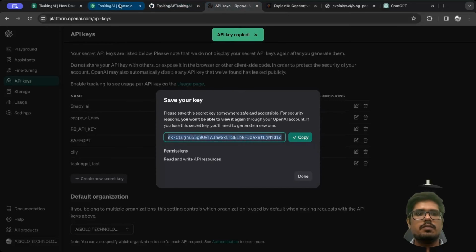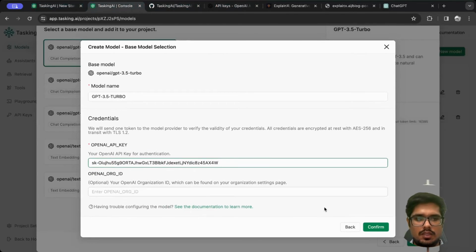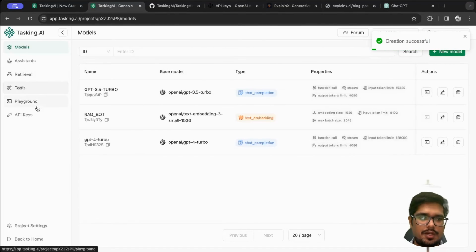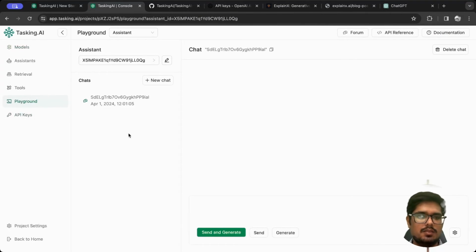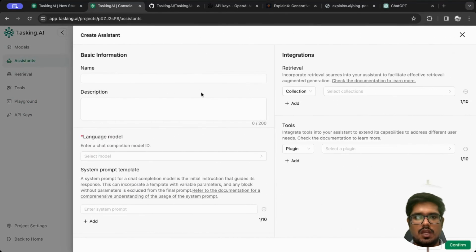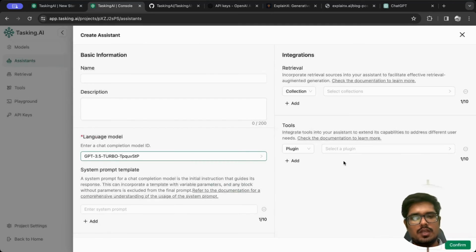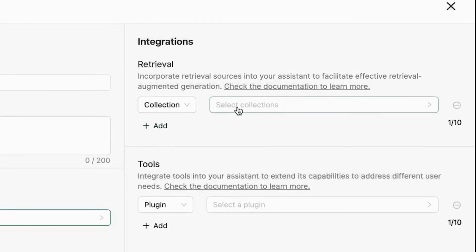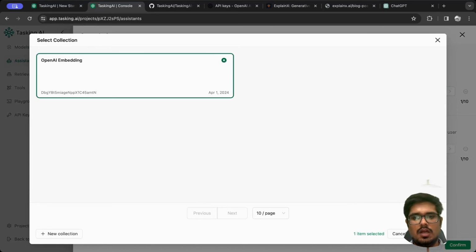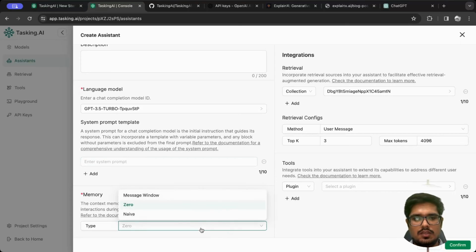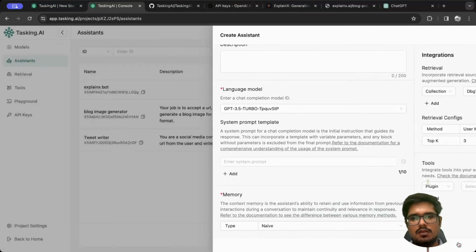The reason why I'm using the same API key is because I can delete this altogether and then I don't have to worry about deleting multiple keys later on. The account won't be able to access my data basically. And now let's create another assistant, because we have to select the model again, the GPT-3.5 model. You notice that the earlier one we tried wasn't able to answer the question. So now hopefully it should be able to answer questions like what is Jamba. Let's keep naive as memory and then confirm this.